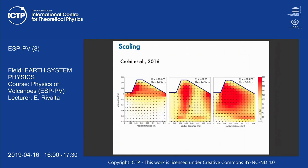This was in another paper, and it is actually a finite element model of a gelatin experiment. So again, you want to scale your experiment correctly, but one of the biggest limits in every experiment is that you have your boundaries, okay? Even the gelatin is a very good example for that, because you have your container. How is your container going to affect your experiment? It's very hard to know, actually. It's not very easy to know. So what can you do?